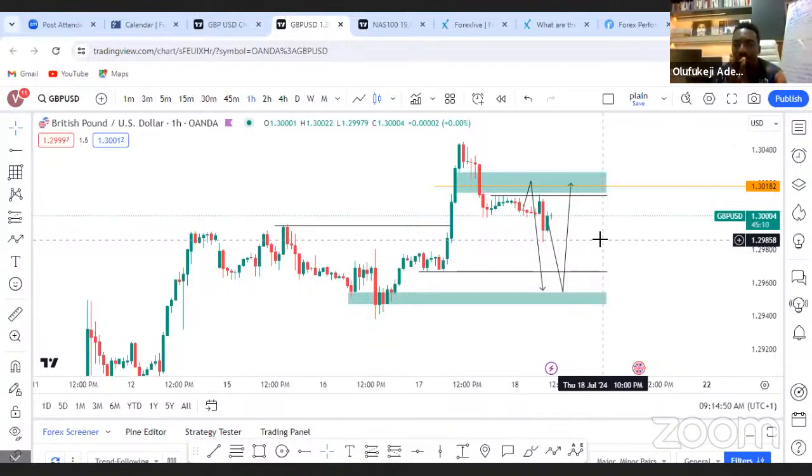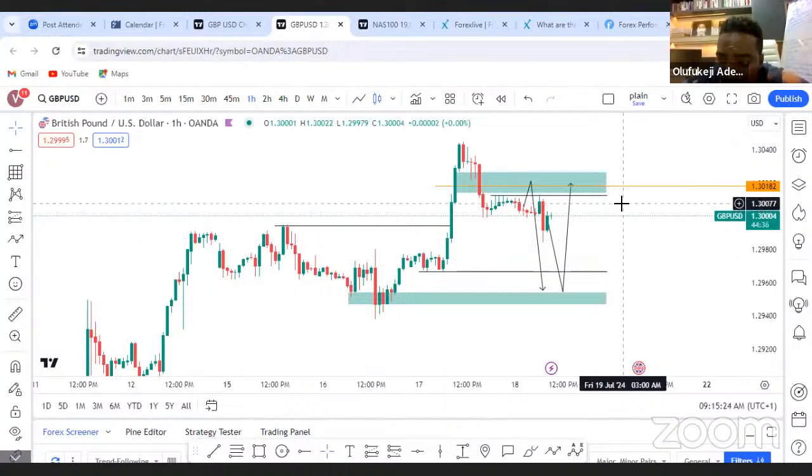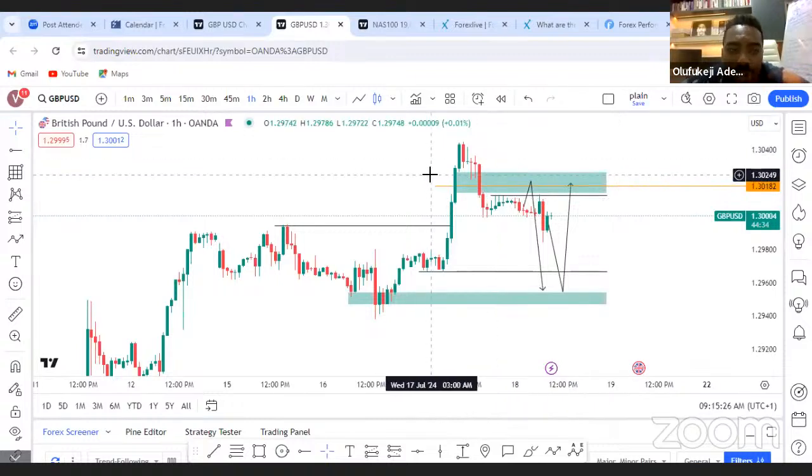So these are the scenarios. If I'm selling, I want to see price move into that fair value gap, grab that liquidity inside the inverted fair value gap, and then come all the way down. If I'm buying, I want to see price come all the way down. Remember, we sell high and we buy low. Now, Pips Dollar is saying, what if price doesn't clear that liquidity before buying? That's a possibility.